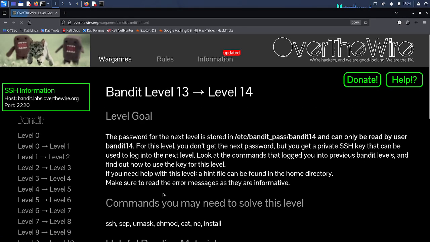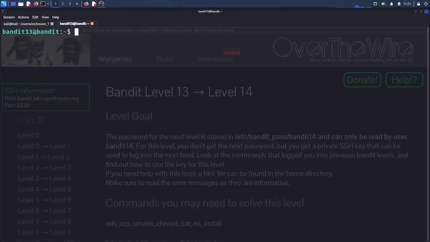Okay. Level 13. The password for the next level is stored in /etc/bandit_pass/bandit14 and can only be read by user bandit14. For this level, oh sweet, we got an SSH key. Okay, watch guys. This right here is a private key.